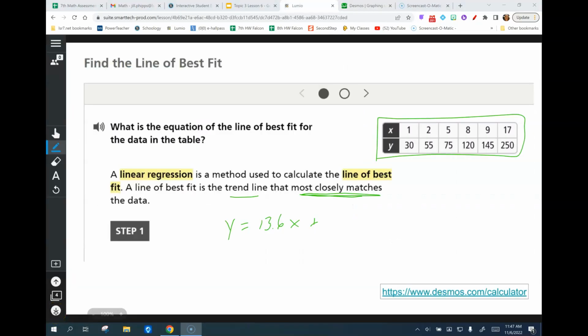So we're going to take that information we just had, and we're going to write our equation. Y equals 13.6 plus 17.6. So that is as exact as we're going to be. We're not going to be any more exact. That would be our equation for a linear regression. Now, you won't have to do this for the test, but it will come up at a later time. You'll probably do it with a graphing calculator the next time you do it, but I just wanted you to see what was happening with it.